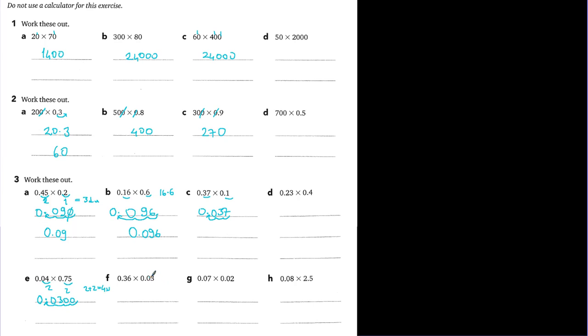Okay, let's do this one, 0.36 times 0.03. We are going to multiply first 36 and 3. If you multiply 36 times 3, it's going to be equal to 108. Yes, 108 I'm going to write here. Then I'm going to start to count the decimal places from right to left. 1, 2, 3, and this is going to be the 4th one. I couldn't draw.